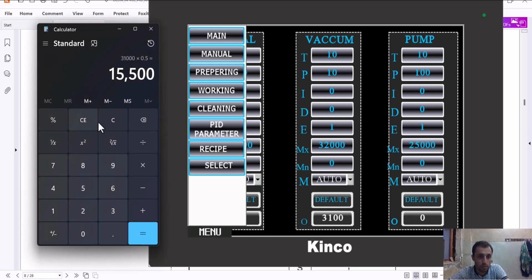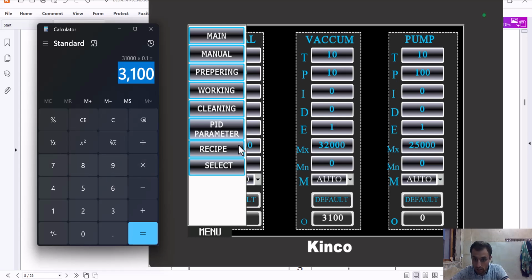Our differentiation was 31,000. If I multiply by 10%, what do we get? Now you can see this is completely the same.